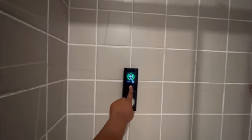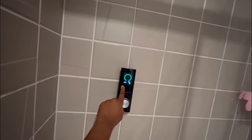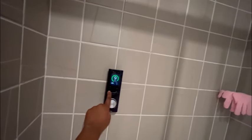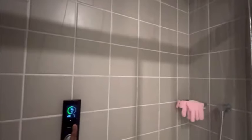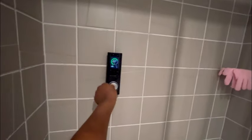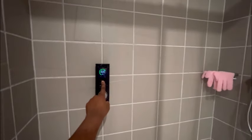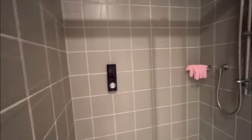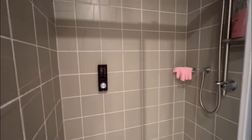Right, so mine's on 44 degrees. If you want it to stop, see, then it will come out there. If you want to use the overhead shower, you use this one instead and switch this one off. If you want to change the frequency, go down like this so that the pressure goes down. If you want to change the volume, then turn it off. I don't know if you heard what I was saying, but that's basically how the thing works. Sometimes it malfunctions, but you'll be fine. But it's really huge.